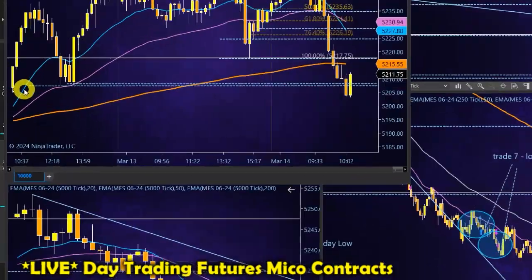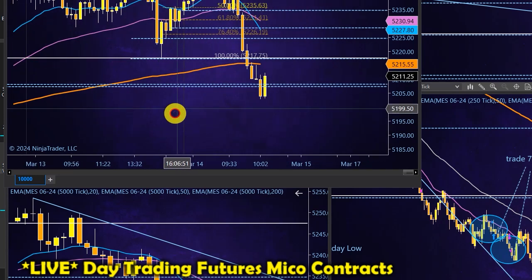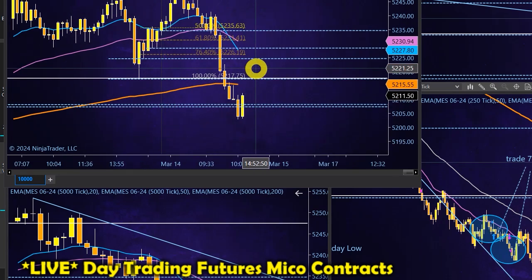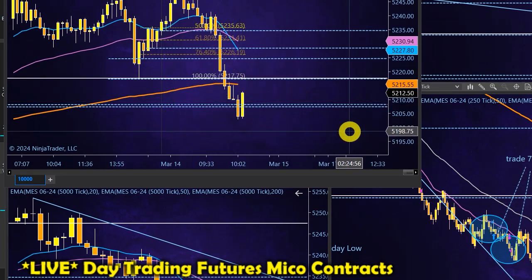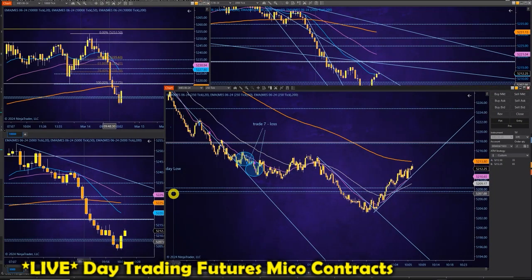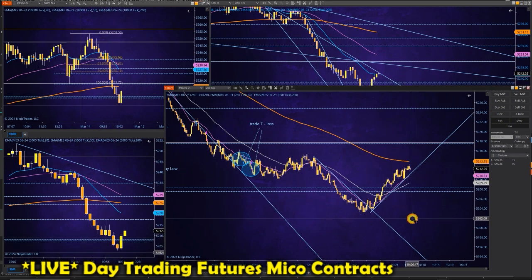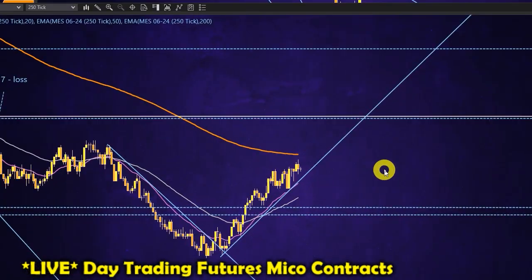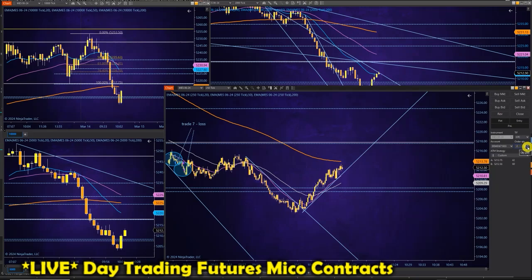It's back up over this pivot. I'd need to see price get back up over the 200 moving average and hold. And I'm not interested in taking a long right now. I just can't see myself doing it. If anything, once it gets up, it breaks this trend line right here, we may be interested in shorting this thing. That's the possibility right there.